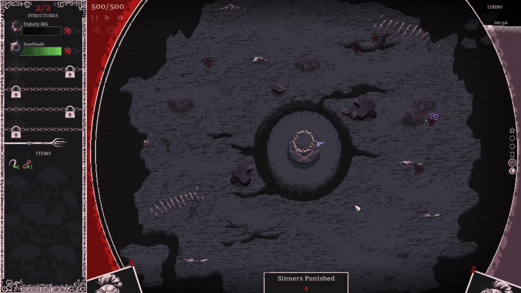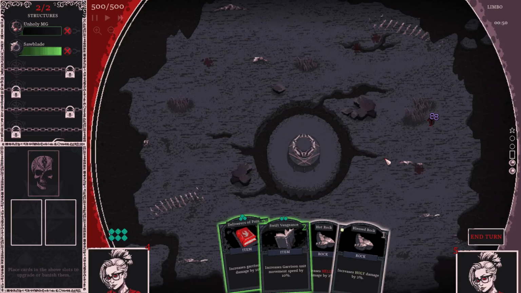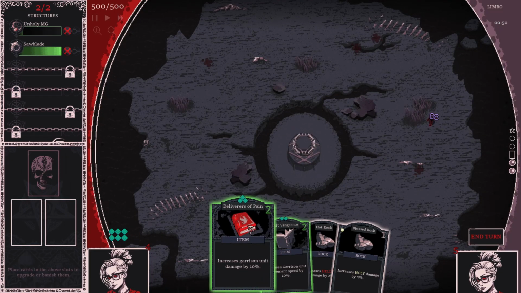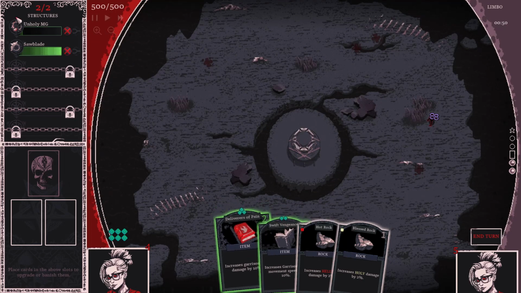We're doing 8 damage. We can also check our damage right here. If we hit escape, max HP regen, tower damage 110%, tower range 110%. That's what we improved. We start with 100. Let's all at 100 right now. Alright, increase garrison unit damage. This is useless for me since I don't have any garrison units. Both of them are towers.